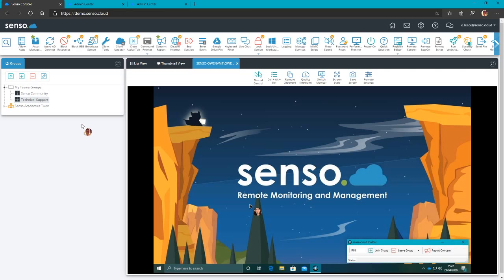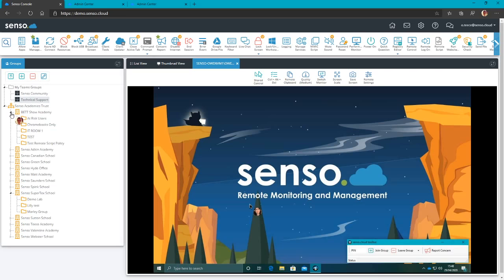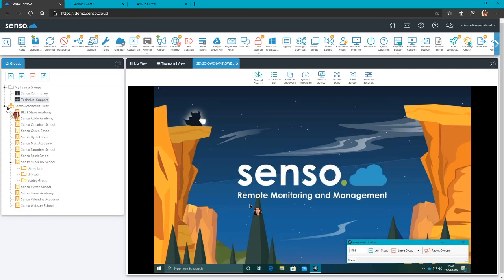But if you sync your classrooms into Microsoft Teams, you'll be able to have it so that teachers can only see their Teams groups on the left here. That's a useful feature in itself, especially with distance learning, which a lot of people are doing at the moment. This will allow the teachers to remotely access those classrooms and only see the classrooms that they need to see, instead of the old method of setting up groups and giving access permissions to teachers. Teachers can do all of this themselves.